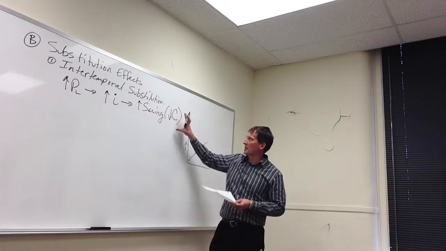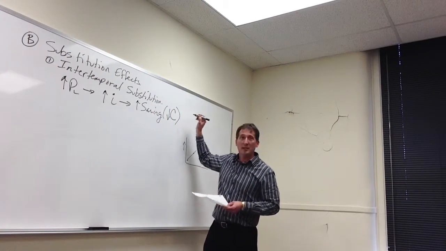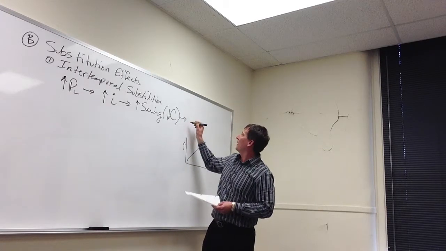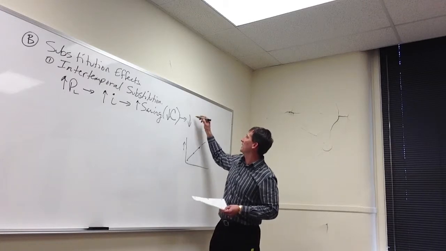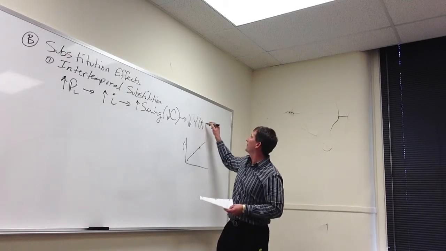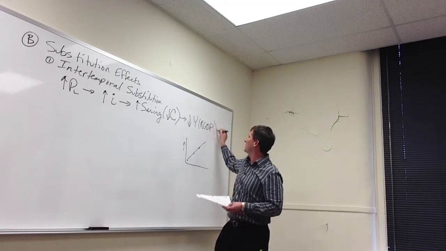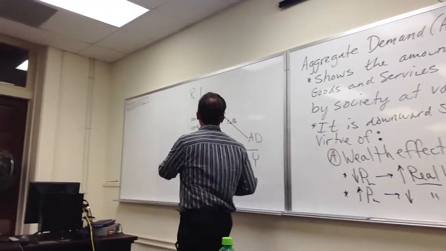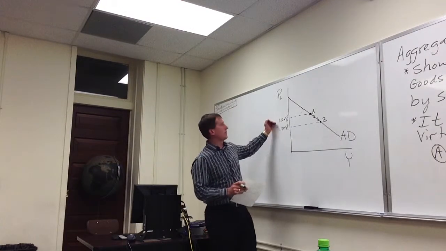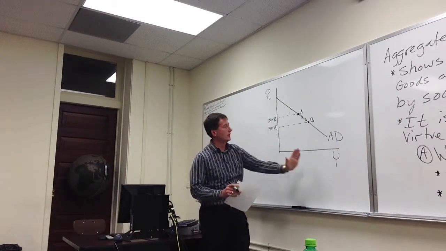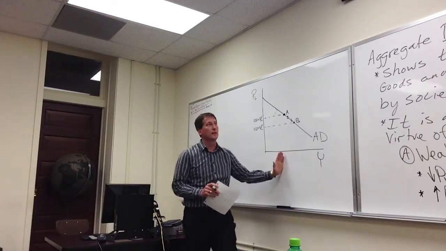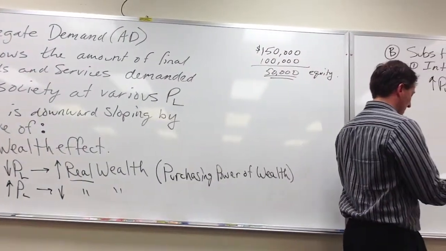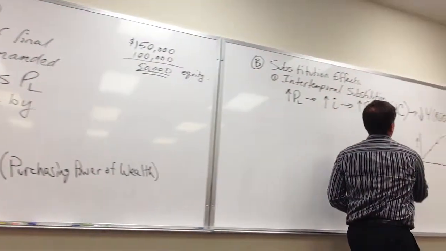So increase in savings, decrease in consumption, C plus I plus G plus X equals GDP. I'm ultimately getting back to our variable here, a decrease in real GDP. All I'm kind of working through is the chain of events that would allow us to make this argument that if there was an increase in the price level, we would have less being consumed and therefore less real GDP. Substituting over time.